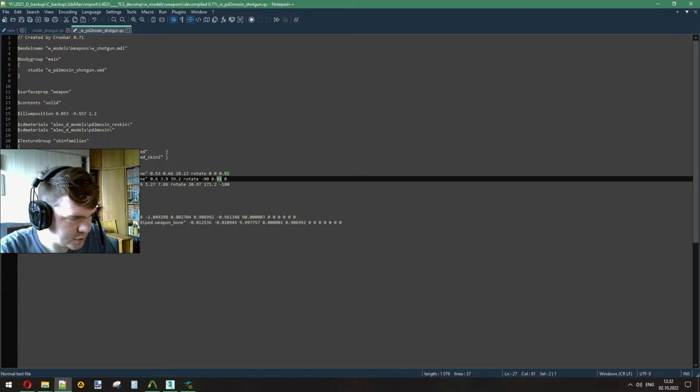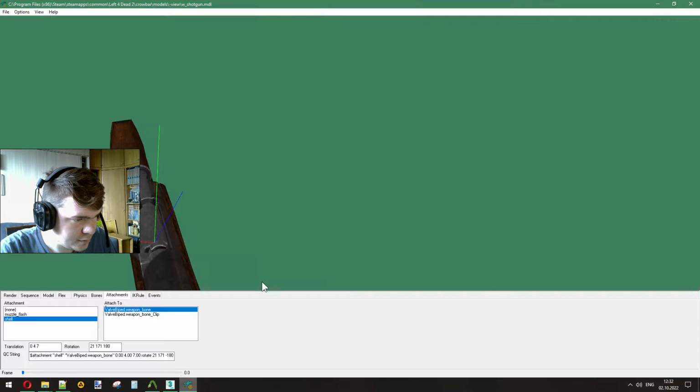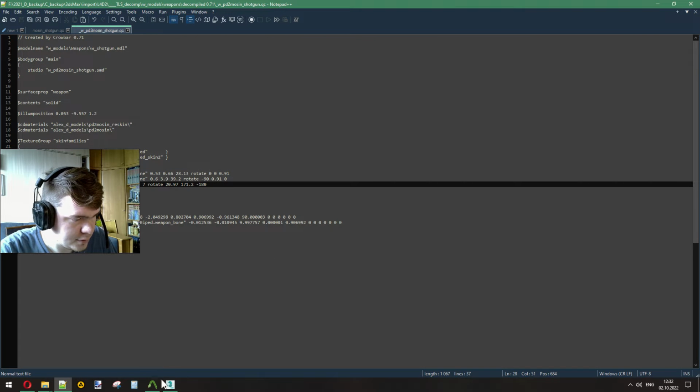Same rotation, not gonna change that. Yeah, we're done. The weapon model is done. Close.